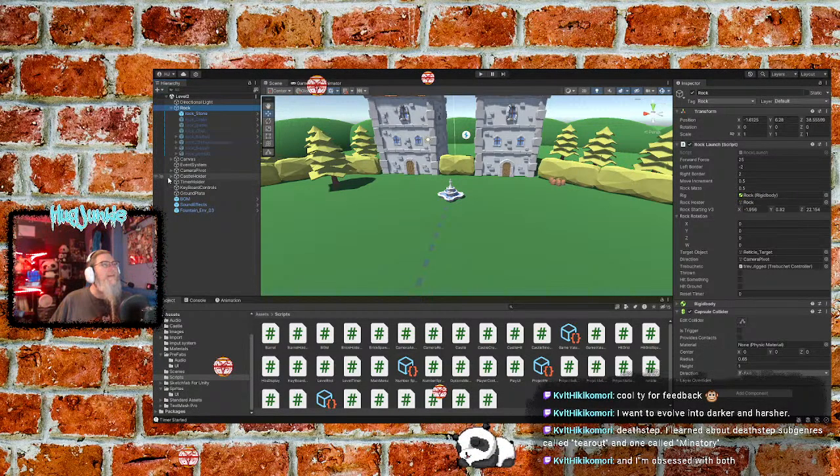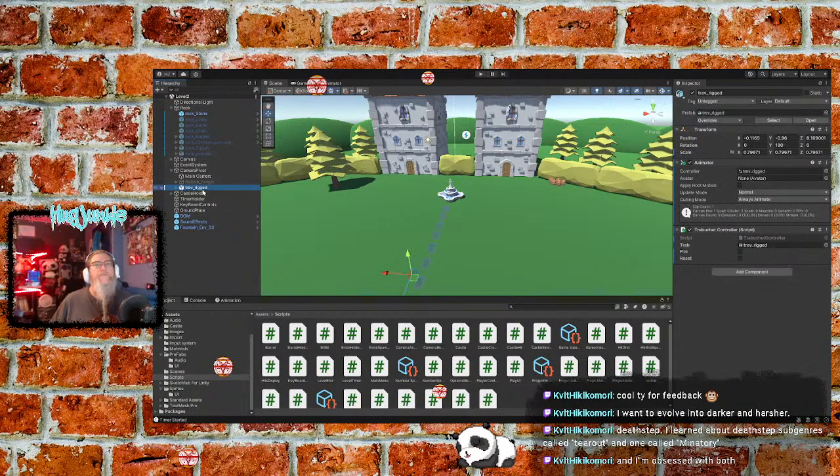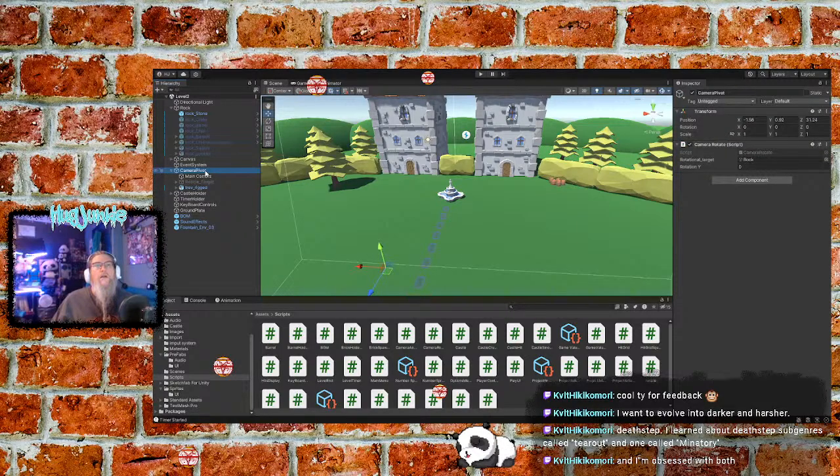The trebuchet is actually inside the whole pivoting along with the camera, because all the trebuchet has to worry about is itself. That's all it is. It rotates around the rock.